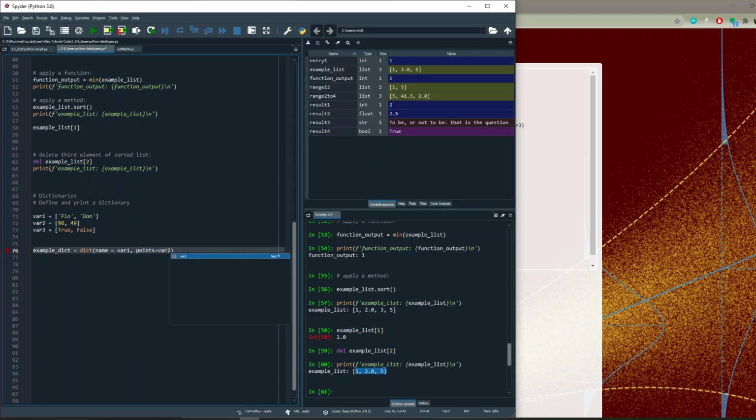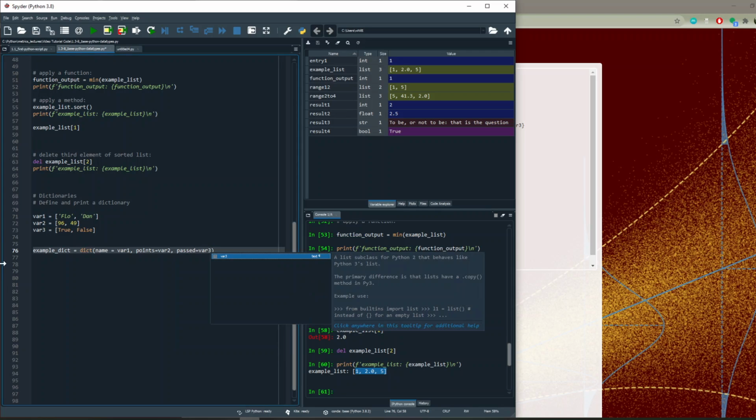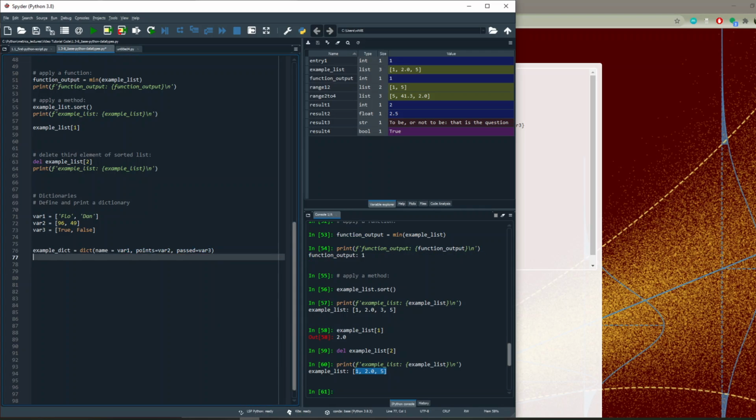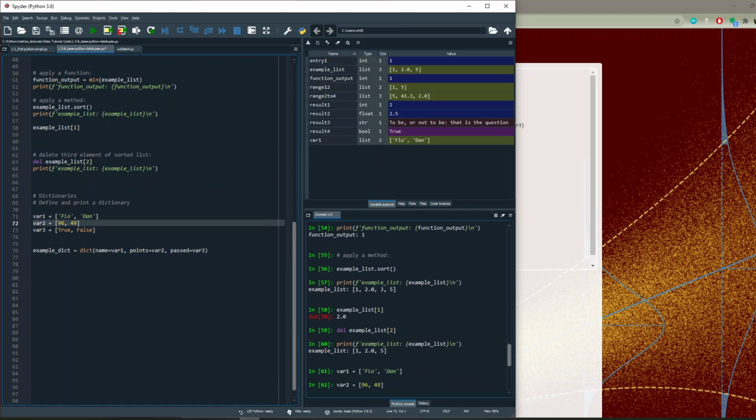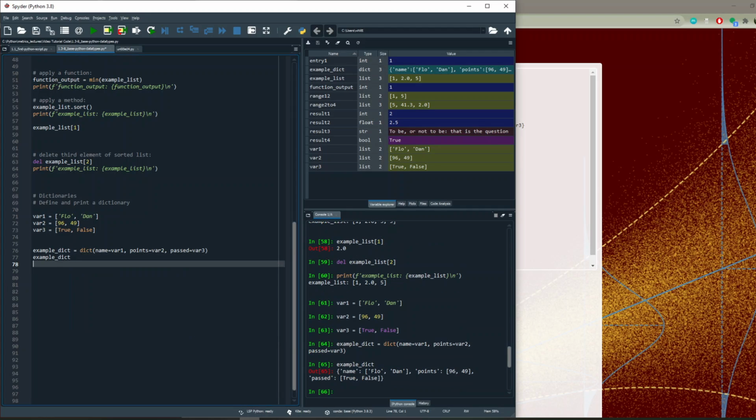Points is variable 2, and past is variable 3. Okay, and after we've done that, we can run all of these and check out example dictionary, and here's our dictionary.